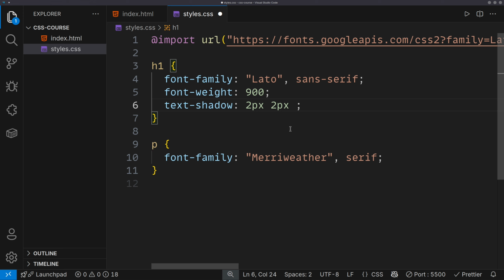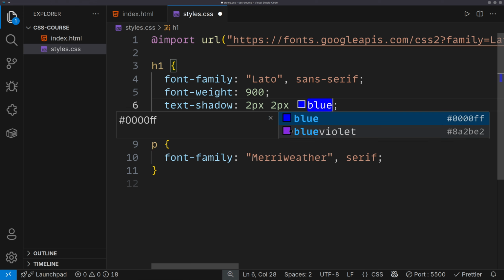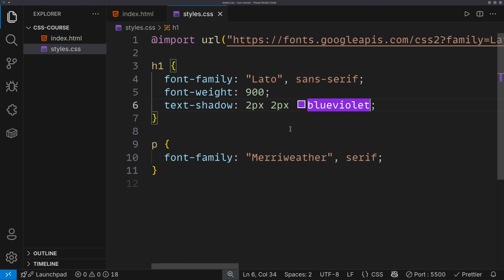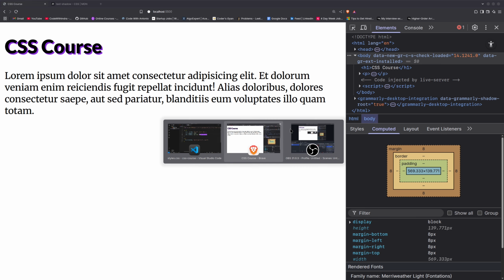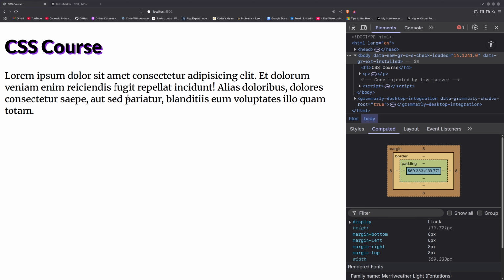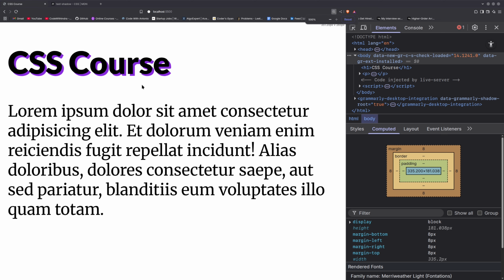Let's go with blueviolet. Okay, save and go to the browser, and here it is. So now, as you can see, it is our text shadow, which doesn't look that good, right? But yeah, it is what it is.